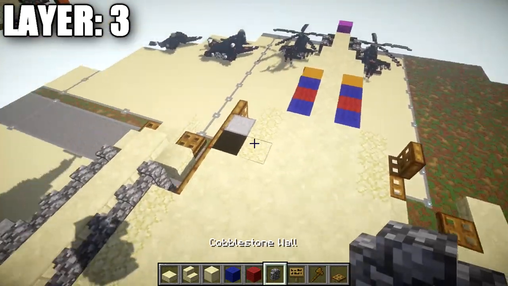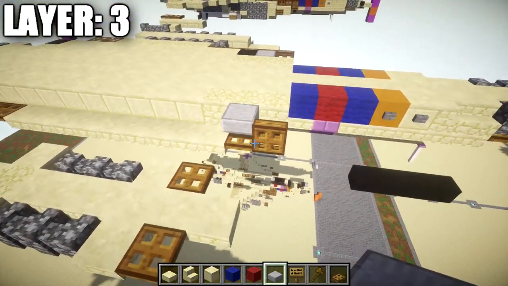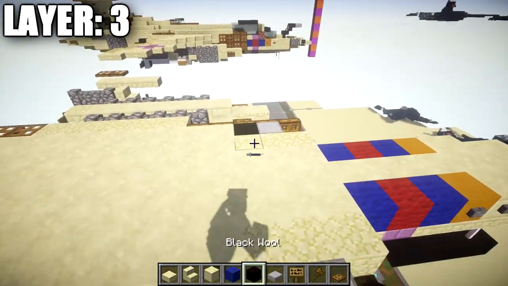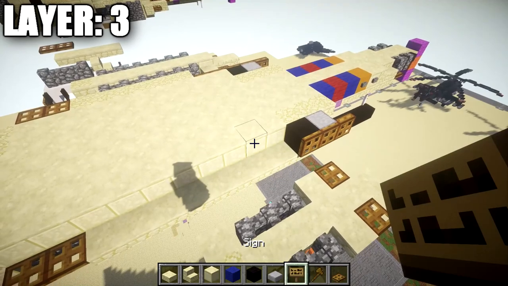Once we have that done, we're going to go ahead and grab ourselves a stone top slab. We're going to place down a stone top slab over this wooden trapdoor here. And we're going to place down a wooden trapdoor on the side of that top slab and close it like so. After that, we're going to go and grab ourselves a black wool block. We're going to place down a black wool block on top of the sandstone top slab. Again, a wooden trapdoor on the side of the block like so.